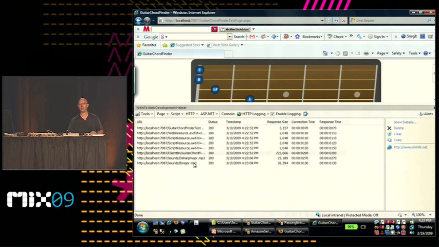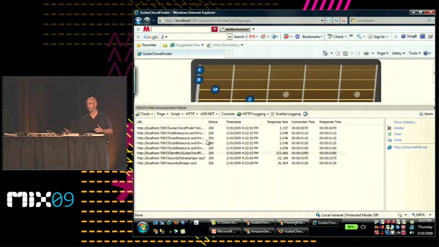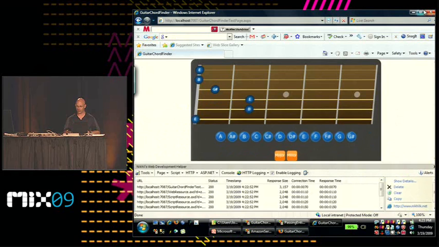And in this case, we've got the MP3 file showing up down there. So you can see both Firebug and Web Development Helper are really easy to watch your traffic on what's happening, who's making the calls. This is great, too, for when you're loading XAP files. If you have an application that loads XAP files on demand, maybe using MVVM or Prism, or just something you've written on your own, it will actually show you all the XAP files as they load. So you can check to see if you're caching them or not. Any pictures, any other streaming.